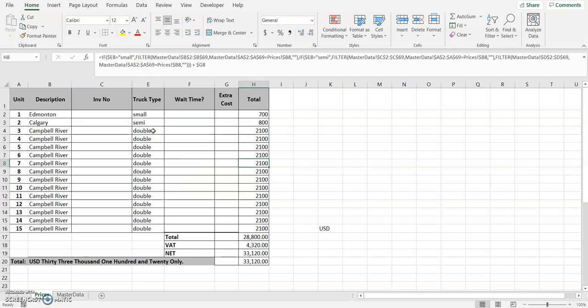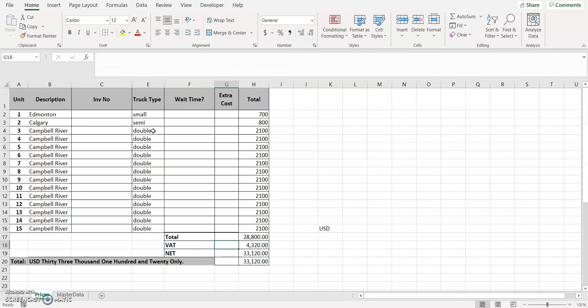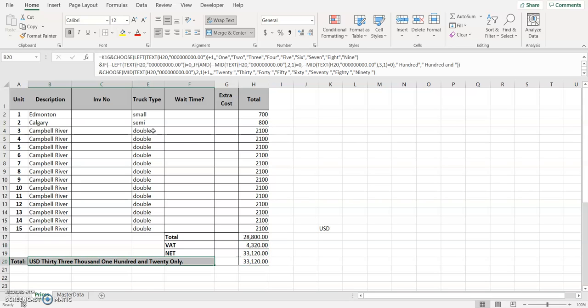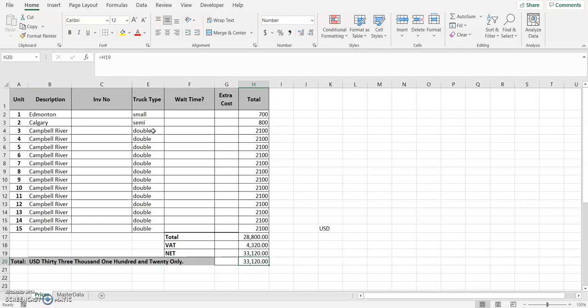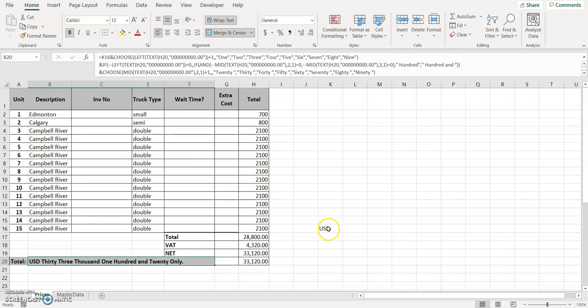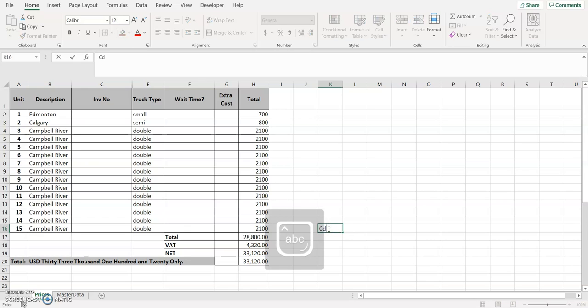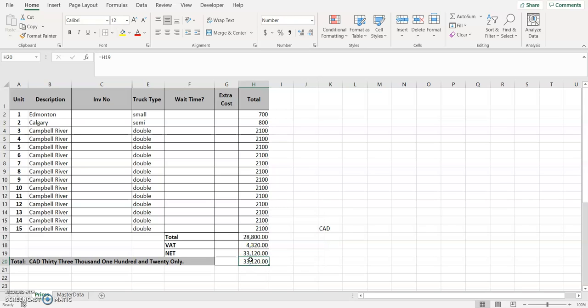Okay. Now you can see it automatically takes the total of each, calculates it, and gives it a total. This is the VAT number. It's a tax percentage, and then this is the net, the two of them together. And then I have this right here, which calculates the price of the arrangement. I should probably change that to CAD real quick. But basically it takes the number that's here and converts it into words, which is surprisingly helpful as well, not having to manually type that out.